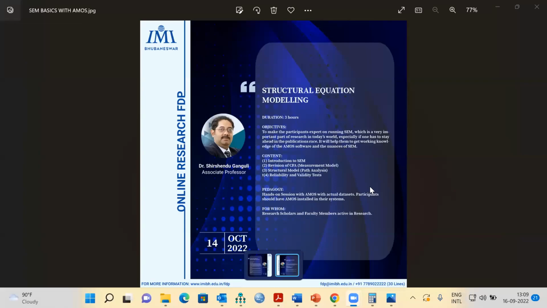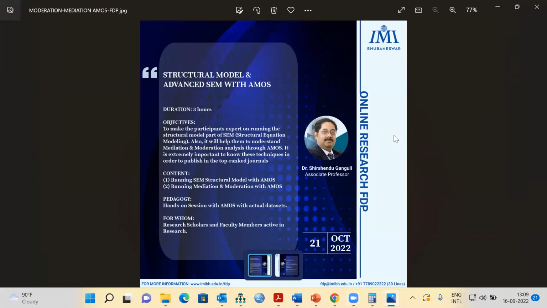On 14th October, the measurement models in details, as well as the structural model part of SEM. So this is an SEM FDP, which will be coming on 14th October, followed by an advanced SEM session, which is structural model mediation using SEM.